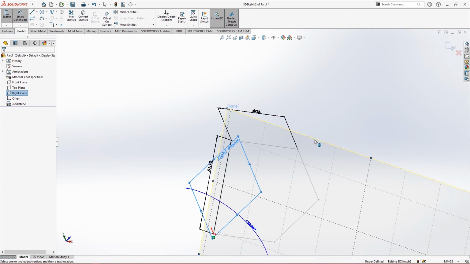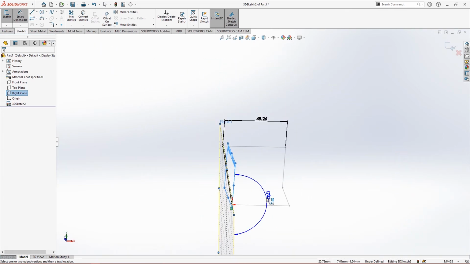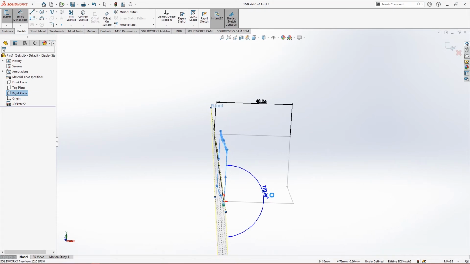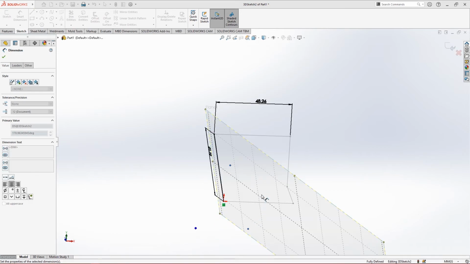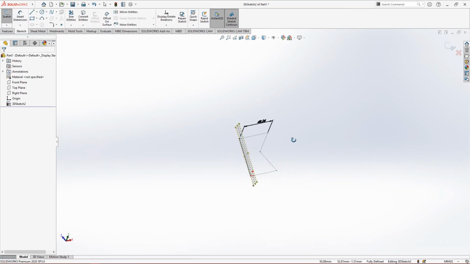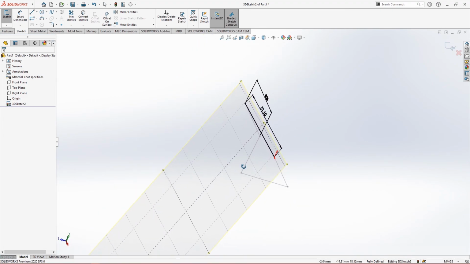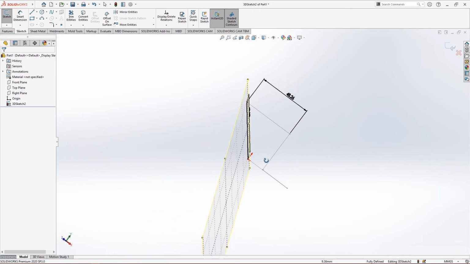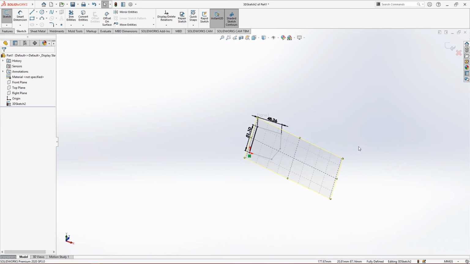To select this I just click on this line. Now you can see there is an angle defined between these two planes. So we can click on this and we can select whatever angle we want. So I just click on 140. So I have a plane here which is at 140 degrees with right plane.